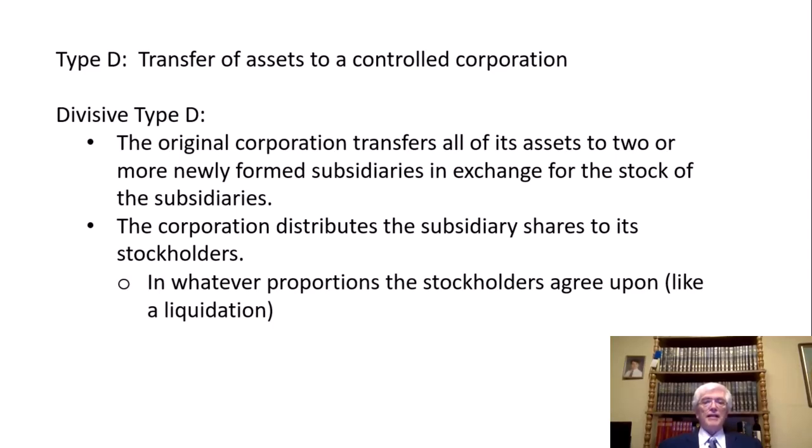And it is now like a liquidation. So we are taking the original corporation and basically liquidating it, but we're liquidating it into some newly formed subsidiaries in exchange for the stock of the subsidiaries. And it's a tax-free transaction, whereas a liquidation is, of course, taxable. This is called a split-up. And again, you've got the most freedom to choose how you want to do things with the split-up. So you could effectively duplicate what goes on with a spin-off or a split-off by doing the split-up.